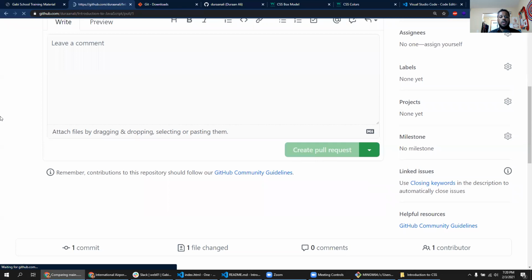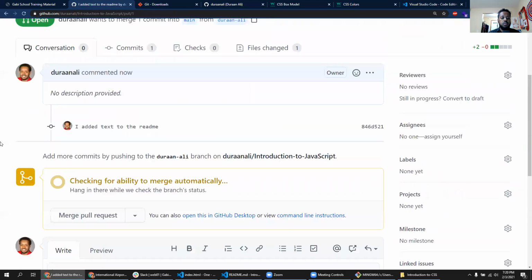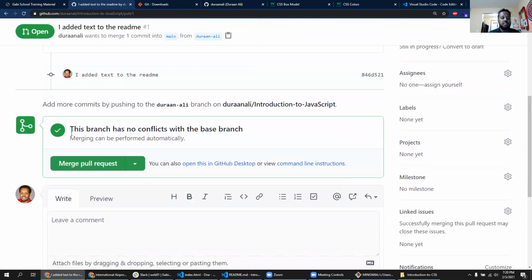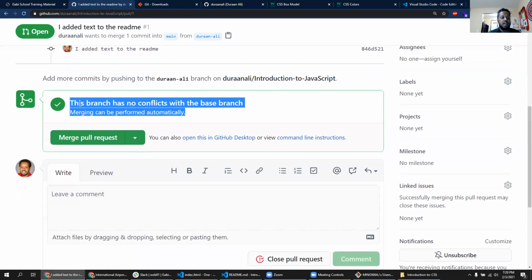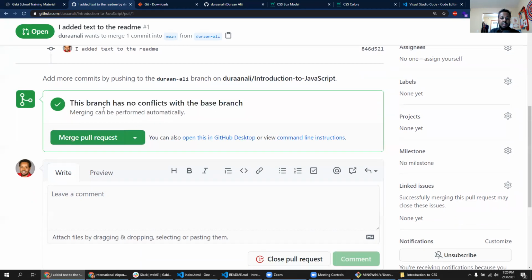Now it will say, okay, you requested a pull request. We don't see any conflict between the 2 branches, the main branch and your branch. If you're working with a team, sometimes you will see conflicts. Conflict means you edited the same file as somebody else, and you added the same thing but in a different way. So now you have to resolve the conflict, and there's a way to resolve it. You will see this when you're working with a team. That's what I used to do a lot when I was working at the other school, the boot camp. I used to help the students resolve conflicts in GitHub.